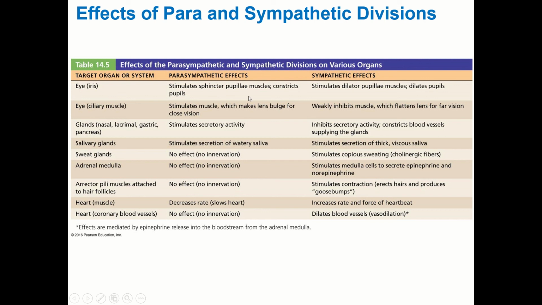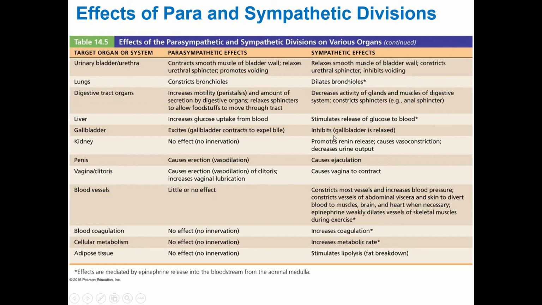We don't need as much light in if we're resting. Or the sympathetic side is going to dilate the pupils, because if I'm scared and need to run away, I need as much visual information as possible. So we're going to get pupil dilation on the sympathetic side. So here's just a handy table of what all they do. And then here's the rest of the same table.